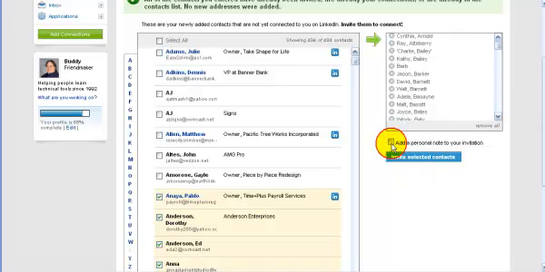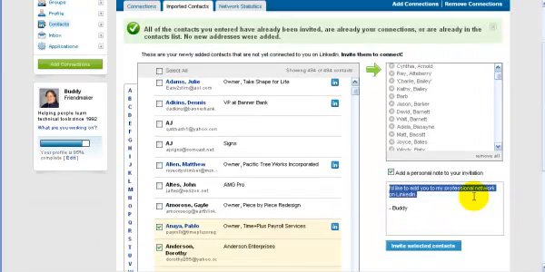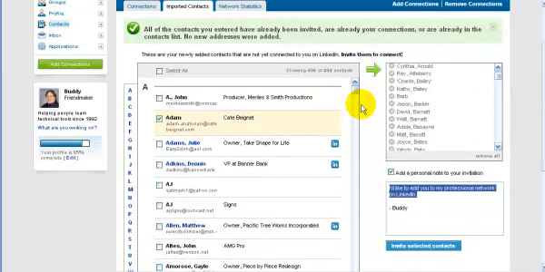So you would come up with a list over here of all the people you want to invite, and you click on the little Add a Personal Note, and I would highly recommend that you change this and put in a note that lets them know why you've added them. So you might say, you're receiving this because you were part of my address book, which means we've done business at some point in the past, and I'd really appreciate it if you'd join my LinkedIn network, and so forth. And you can put your real signature with your website underneath for the signature. And then you hit Invite Selected Contacts. I'm not going to do it on this one because this isn't a real profile, so I'm not adding people to it.